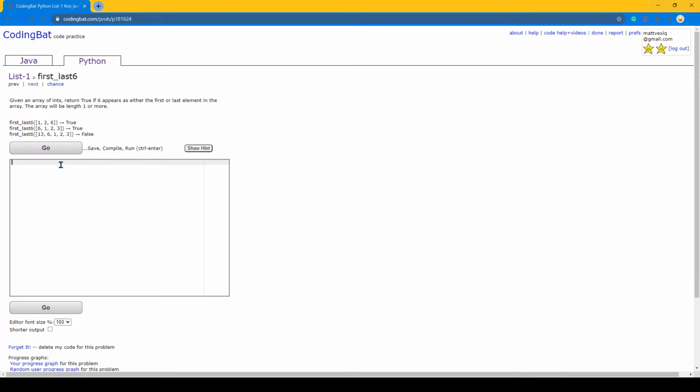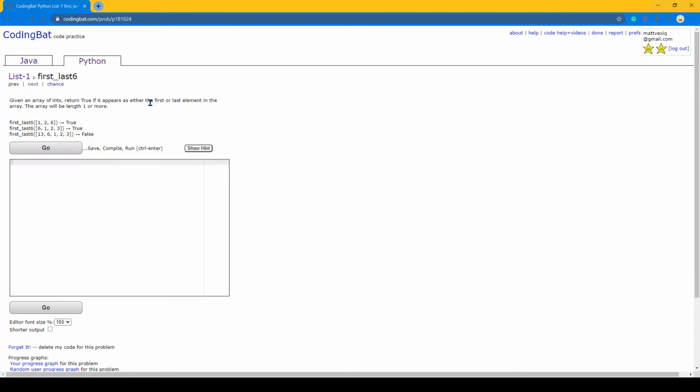Okay, I'm sure you have seen that this is going to be an array problem. This is an array of ints, or an array of integers, or numbers. The two cases that we're going to be looking for are the returning true case and the returning false case. We have multiple subcases for each of them, so let's look at the true. Return true if 6 appears as either the first or last element in the array. This is the only situation in which we will be returning true, where the first or last element in the array is a 6.